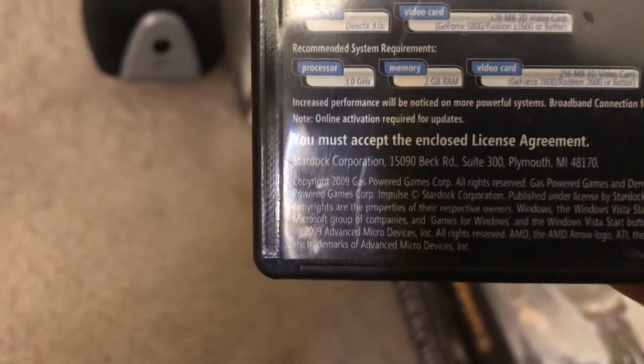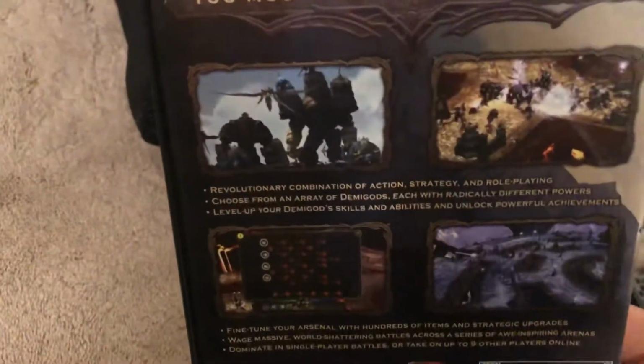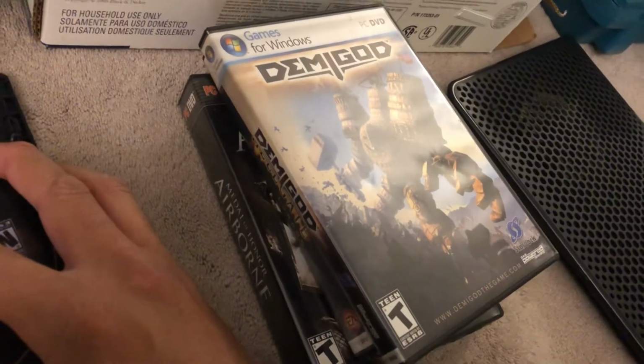Now this one, hard to focus. It's 2009, so it's fairly new. Good graphics, everything looks really nice. Again, DVD, PC game. All these games I picked up are PC. No scratches. Pretty cool. Older games can't be played on newer video cards, so there's a market for people. They still have copyrights, so you can't just get them cheap. But all these games, just for your information, I paid $1.29 each, so that's pretty cheap.